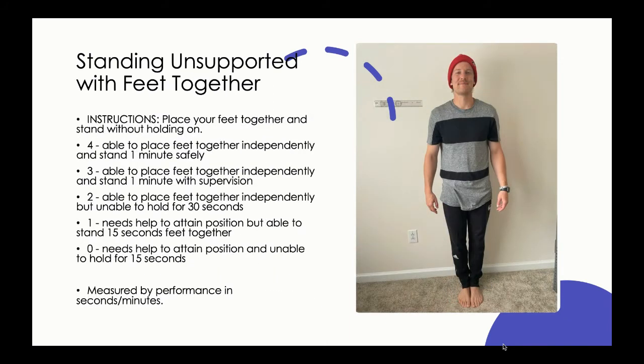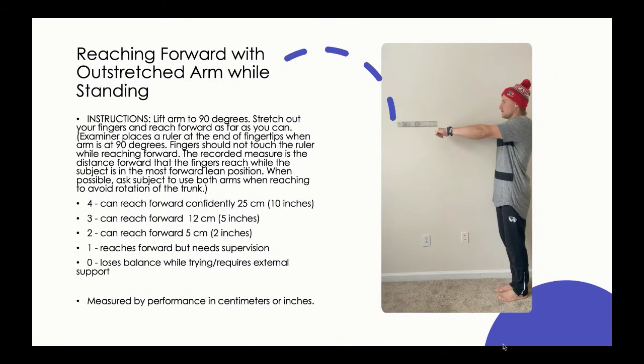Next, the individual will stand unsupported with their feet together. They will be measured by their performance in seconds or minutes and their ability to stand safely and independently for a maximum of 1 minute. The individual will then perform a task in which they reach forward with outstretched arms while standing. They will be measured by how far they reach forward in centimeters or inches.